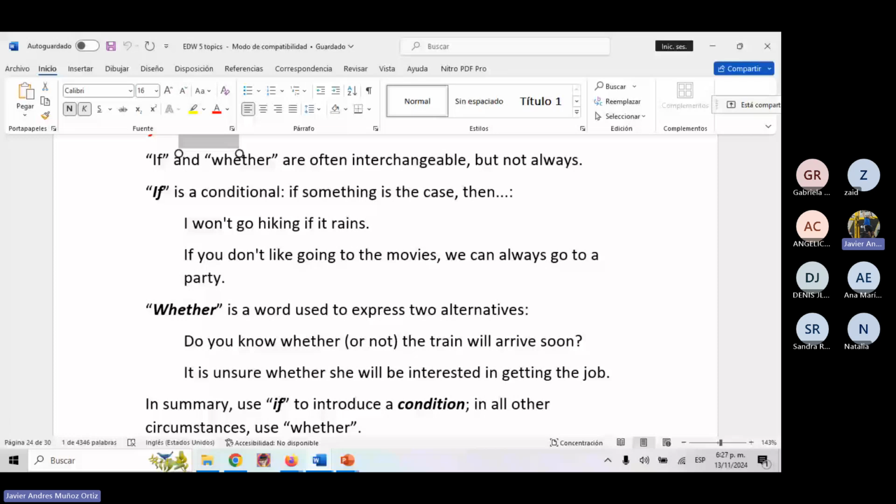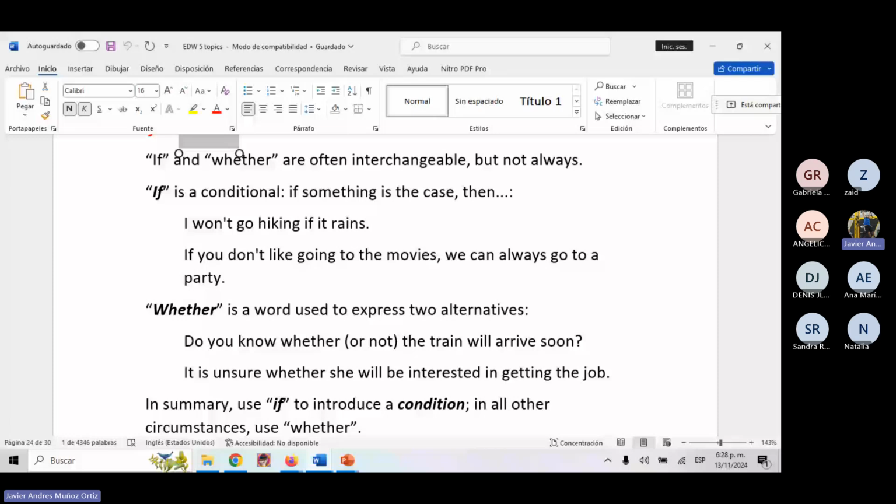In a tennis match, the players can win or can lose. They cannot draw, right? In a basketball match, the same happens. Whether the Chicago Bulls win the tournament, or they lose, because we have only two possibilities: yes or no, left or right, up or down, nothing else. We only have two possibilities, two alternatives. So this is when we use whether.